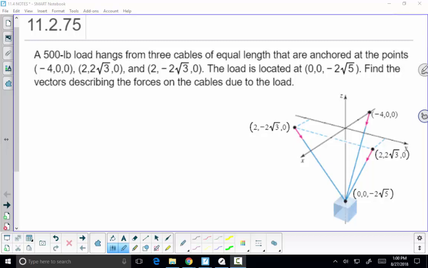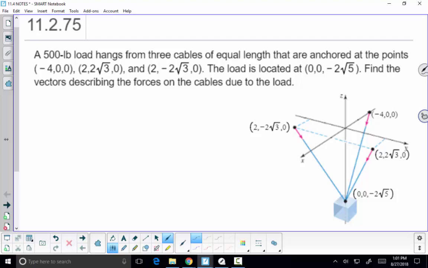One thing that is not really implied in the statement of the question, but something we're going to take advantage of, is the symmetry of the problem. If you were to figure out what's going on between these three anchor points in the ceiling there, you'll see that they form an equilateral triangle. And because they form an equilateral triangle, and that block is just hanging at rest below, that's going to force the cables all to have the same tension. So that kind of shortcuts the whole system thing at the end tremendously.